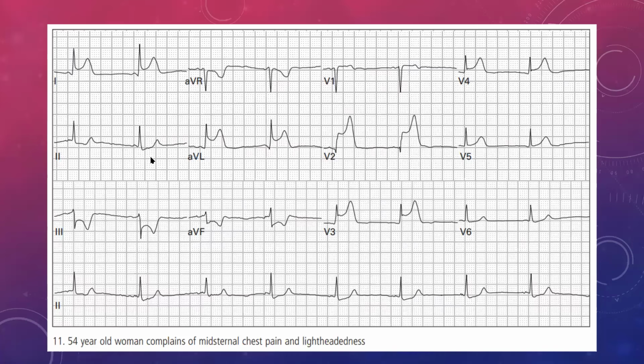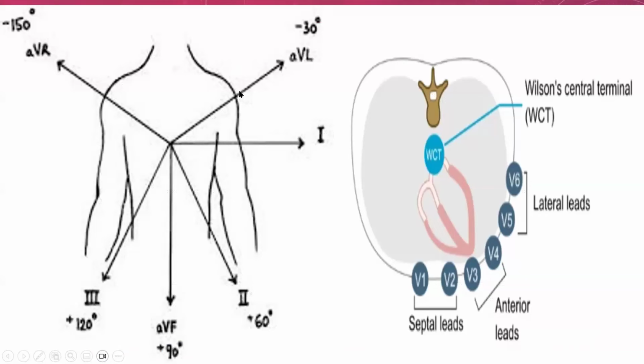Yeah, no problem. If some of you joined late, like I say, we were just discussing what we are seeing over here from the start. So we looked at the axis and the rhythm and then we looked at the ST elevations. But more importantly, we were looking at the relations of the leads to one another so that we could determine, if we have ST elevations, where we should see ST depression. That was just somebody in the chat saying that they had joined a bit late. But yes, you can watch it from the beginning, and I've tried to explain it from there.